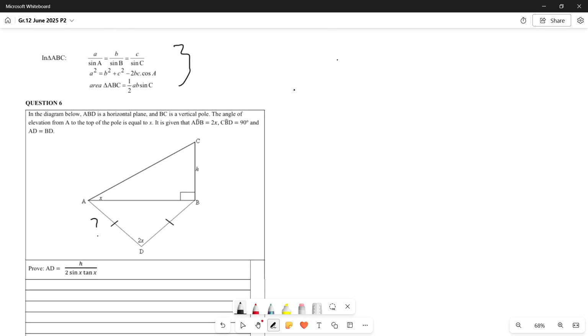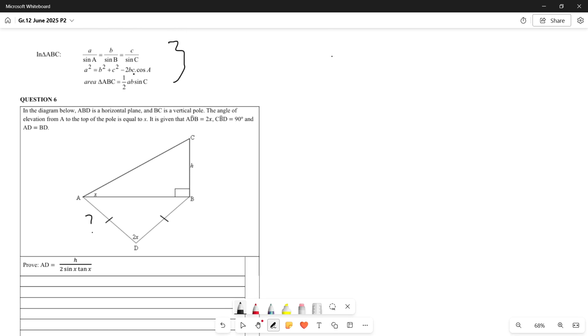So the best bet is to usually start with the sine rule. There's nothing up here to talk about the area rule, so we'd ignore that. And we generally avoid the cos rule unless we have to. So if we can use the sine rule, we're going to start with that and see if we can get AB. So I'm just going to go ahead and write down the formula. A reminder that we only need 2 sides over here. In the actual formula, they've written all 3, but we only need 2 sides to work with the equation.